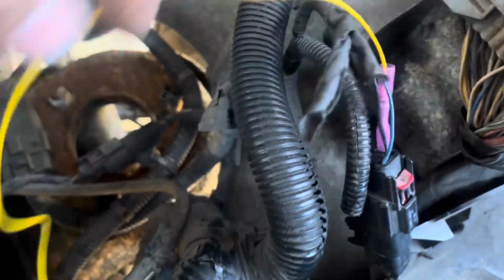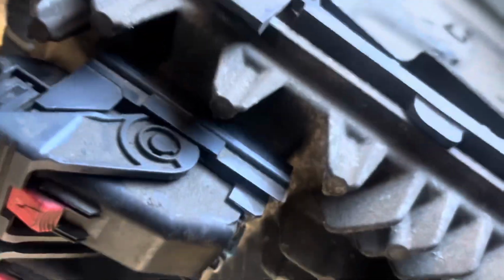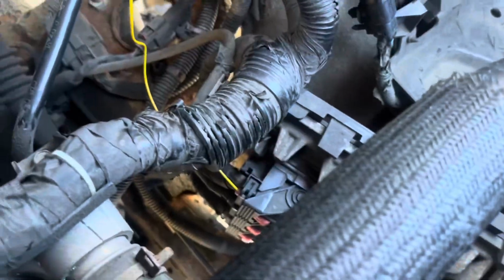I got a jumper wire and it goes to this first one. Alright. Let me zoom out. Alright, and the wire is number 59. I'll show a connector and where you're gonna have to test and where you're gonna have to go.